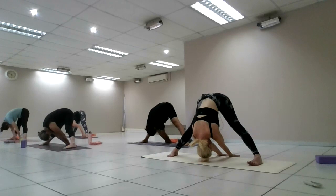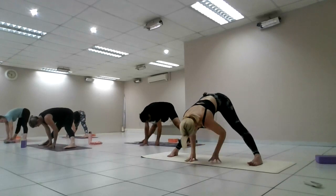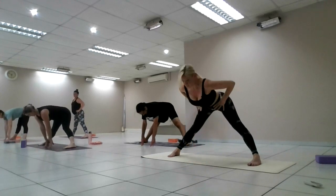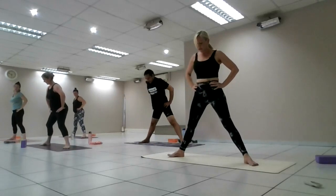Exhale. Breathe. Don't hold tension onto your body. Relax your neck. And gently walk your hands forward. Come up halfway, fingertips to the mat. Lengthen the spine. Then bring hands to your hips. Turn your heels inward. Toes outward.